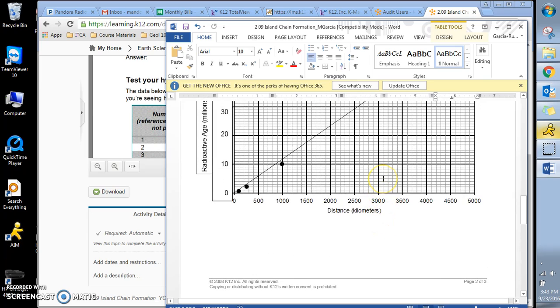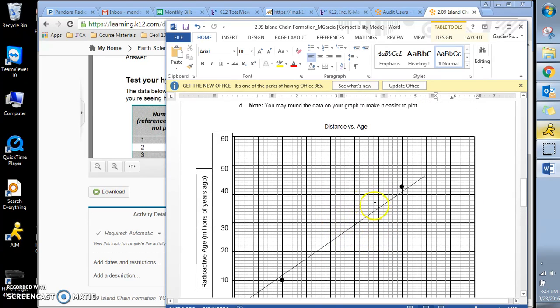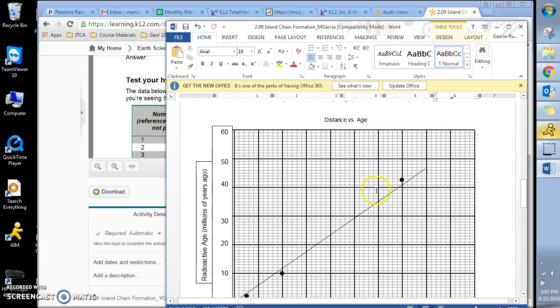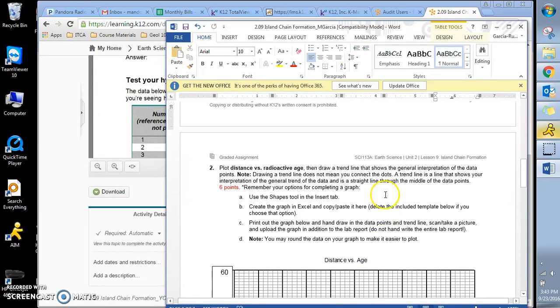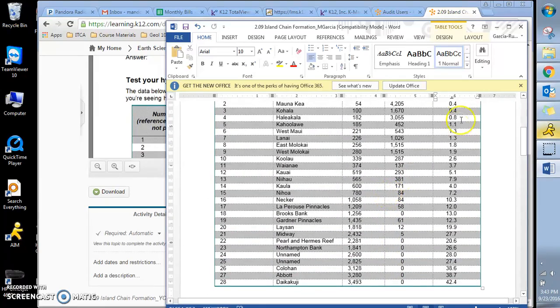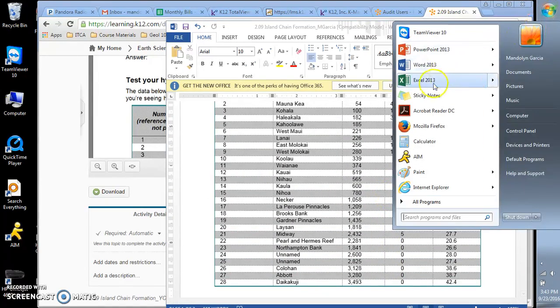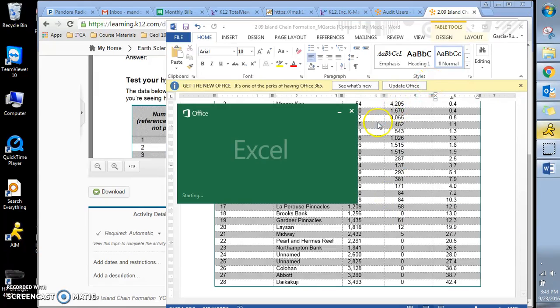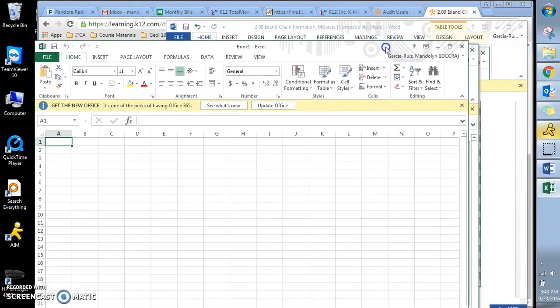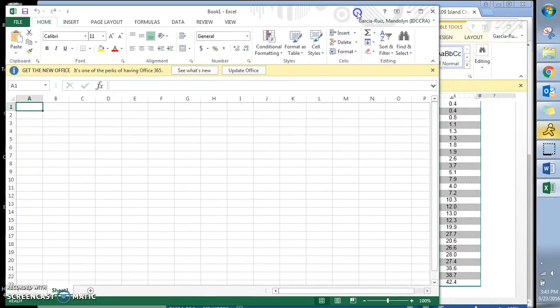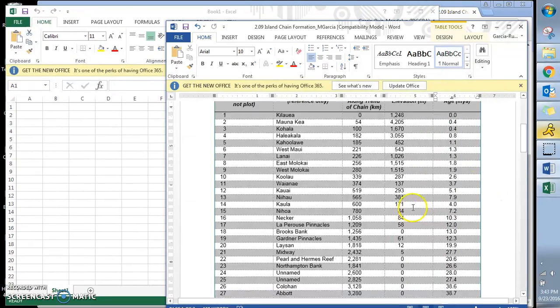Now, that's not all. I know you probably thought it was done, and I am trying to hurry so that you don't have to spend millions of years watching this video. But there's an even easier, better way to graph with Excel. So come over here, go ahead and open up Excel. We'll just do a blank workbook. You don't even have to save it because ultimately you're not saving the Excel sheet. You're going to save the graph.